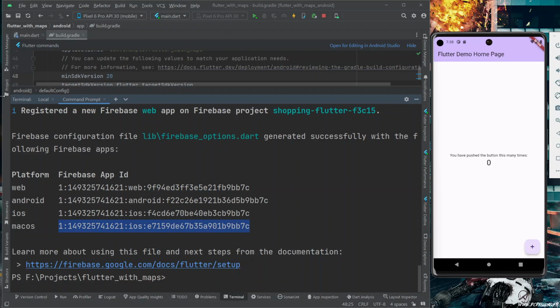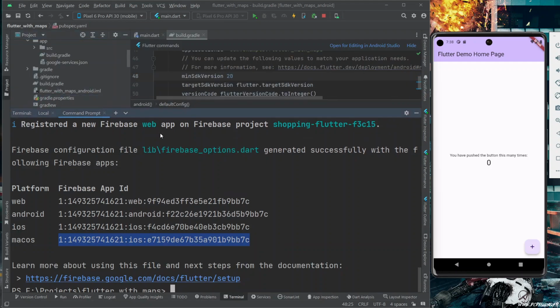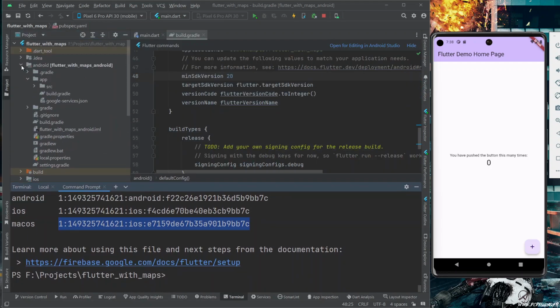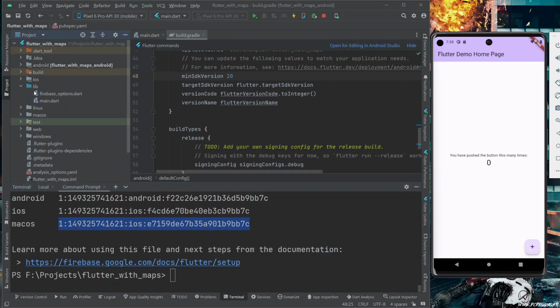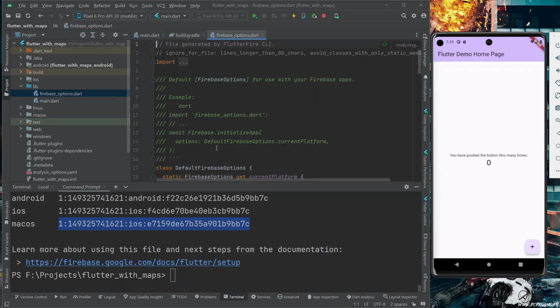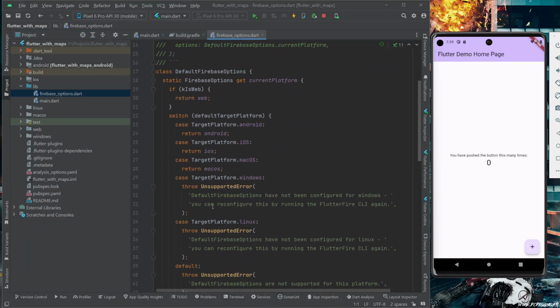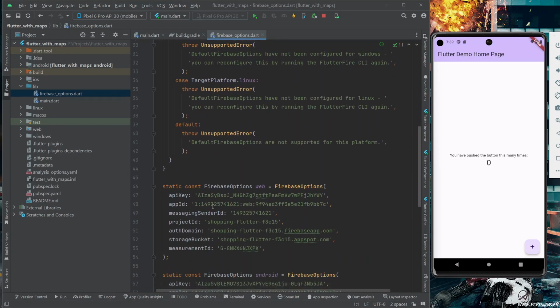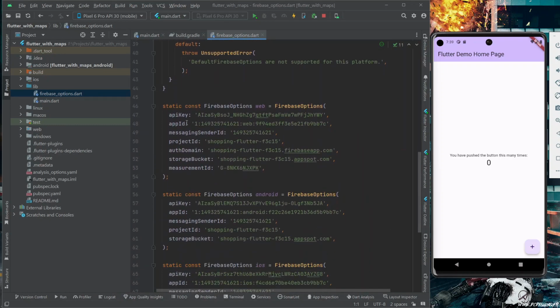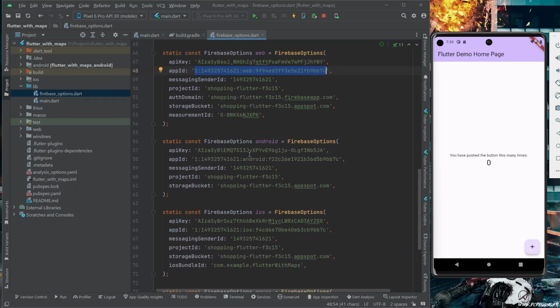You can go to the project, and within the project there is something called lib, and within lib you can see a file named firebase_options. Just click on that to understand how this Firebase configuration got created. If you see here, all these API keys and app IDs got created, which give a unique ID for each configuration of Firebase to the Flutter app, right? So it's for each platform.